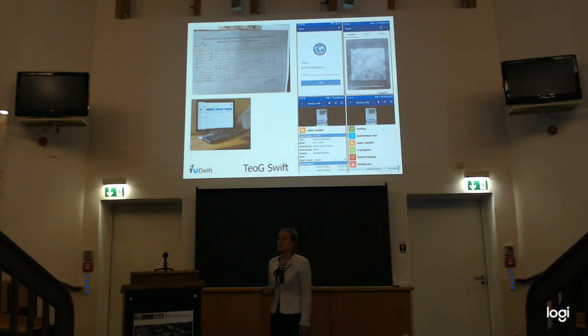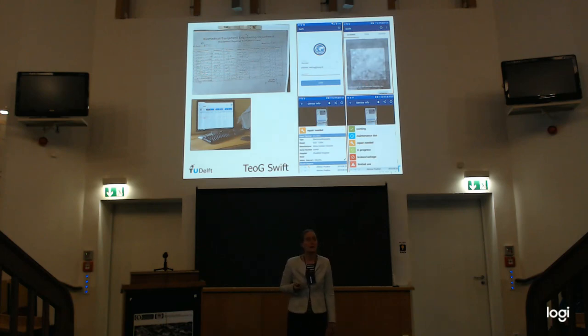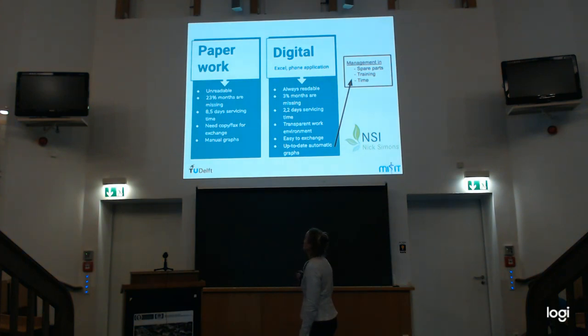But we also try to have them involved in an expert camp that is available, and use an Excel method that was developed with students in Kenya to see if it works, if they can have better access to an overview of what's happening with their equipment. And you can see that it's really helpful, because the information is much better than it used to be, and the searching time is strictly reduced. When you have an overview and the problems are already predicted beforehand, you can do the management of these problems.